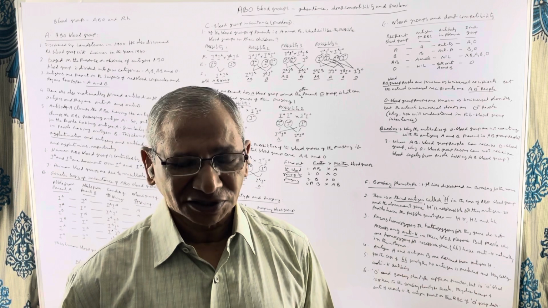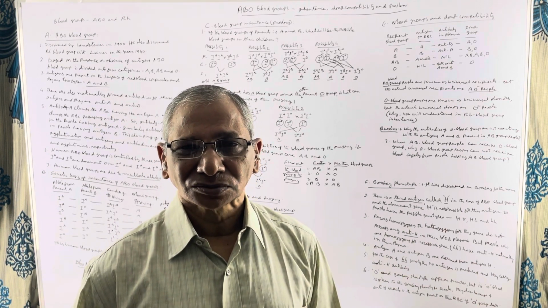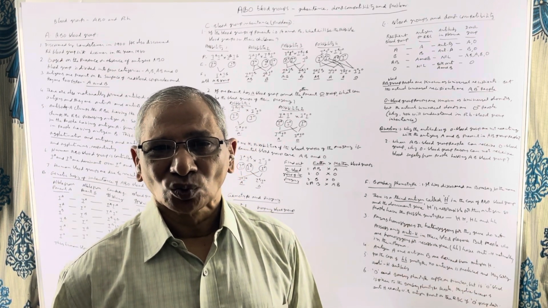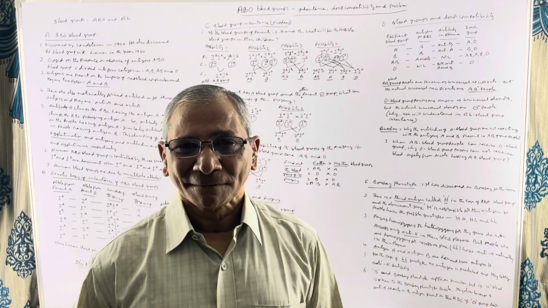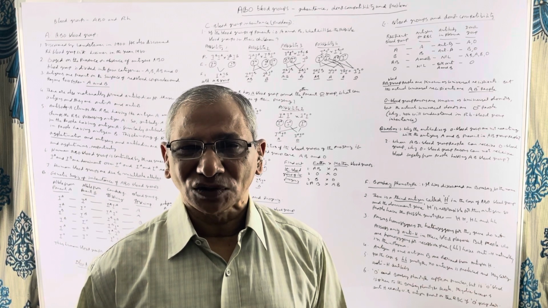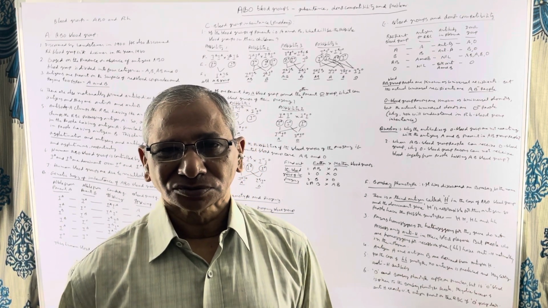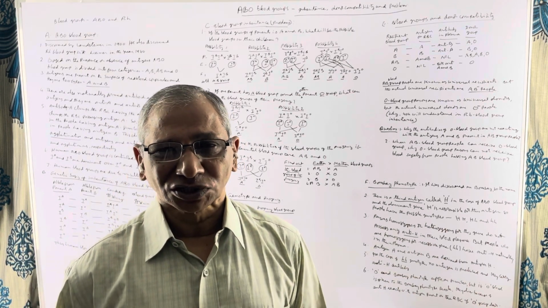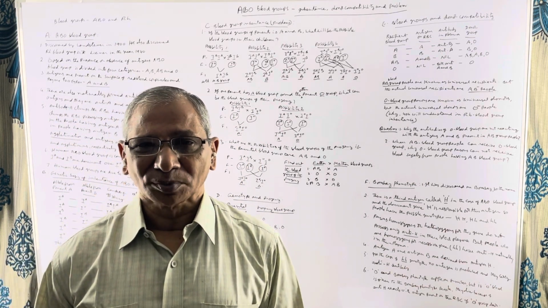So O group and Bombay phenotype are not the same. Though they appear similar, they are different. So O blood group should not be given to Bombay phenotype people. The Bombay phenotype people must receive blood always only from Bombay phenotype people. They should never receive from O blood group people. So that is about inheritance of ABO blood group in human beings. Thank you.